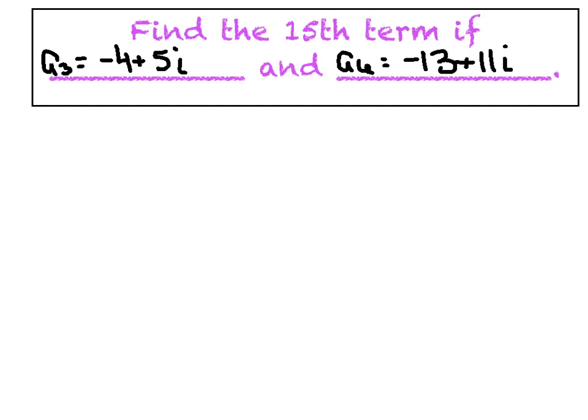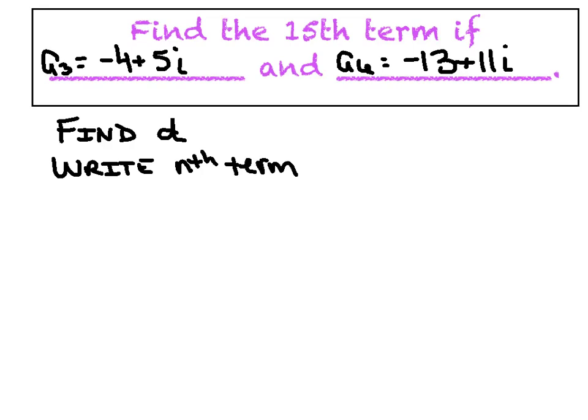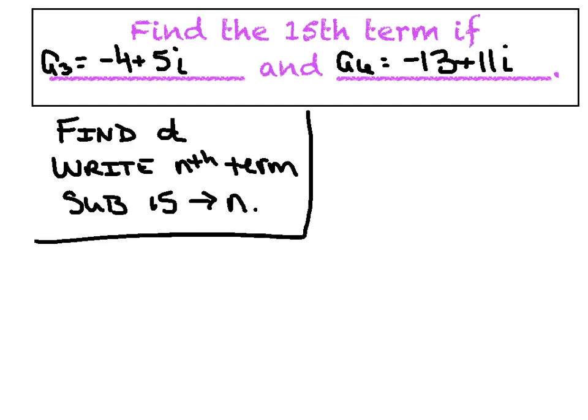Now this one was extra hard because they didn't give me a sub 1 or the common difference, so a little extra challenging. So if I kind of had to make a list of my goals here, the first thing I want to do is to try to find the common difference. And then once I find the common difference, I'm going to go ahead and write my equation or my formula for the nth term. All right, and then I can substitute a 15 in for n. So that right here is kind of my game plan. I'm going to try to find d, then I'm going to write the equation for the nth term, and then I'm going to substitute 15 for n. Sounds easy, right? Well, I wish it was that easy.